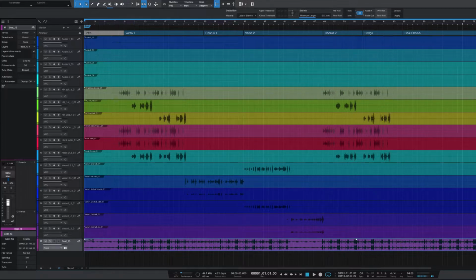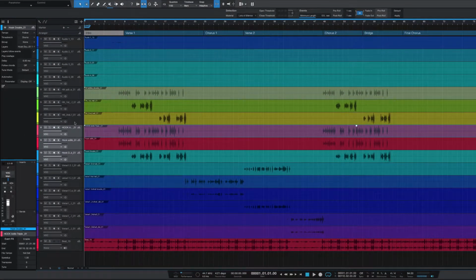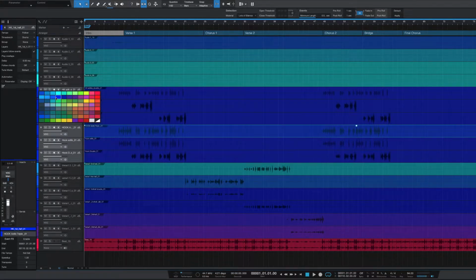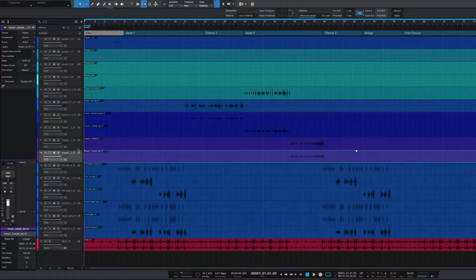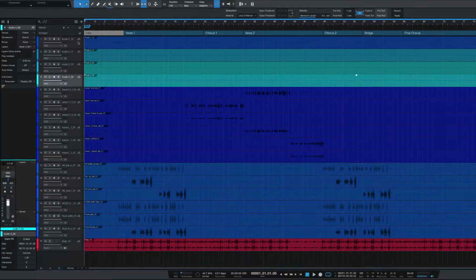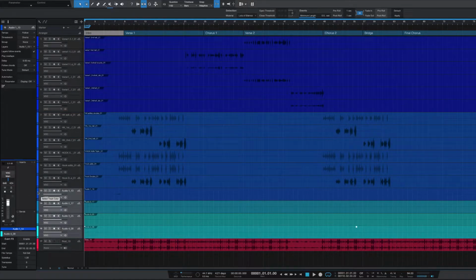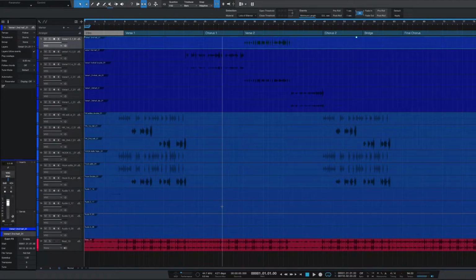Bam, stereo version's here. Next thing I usually do is color code my stuff, especially the easy things like that. The beat is always hot pink. I don't know why I've used that as a hot pink. Anything that has a hook uses this color blue. Anything that's a verse, lead, ad lib, all that good stuff gets this saturated blue. And all this other random stuff that I don't really know what it is, random inserts and, I don't know, just ear candy type stuff, gets that blue. And then bam, we got this ascension of blue and the beat.